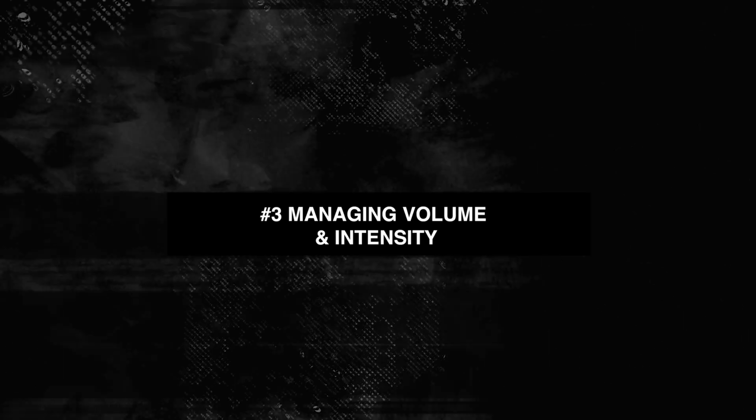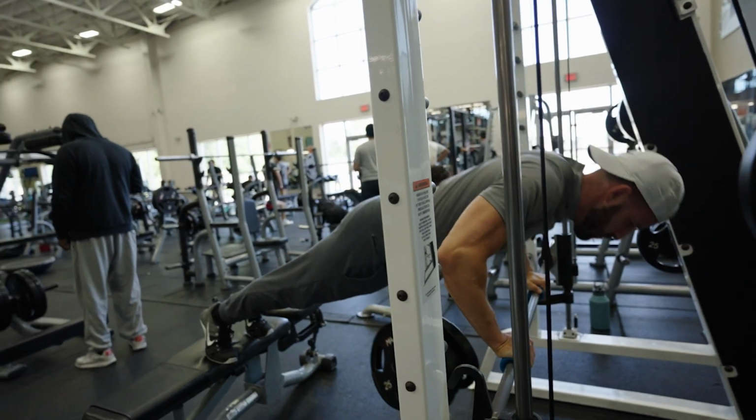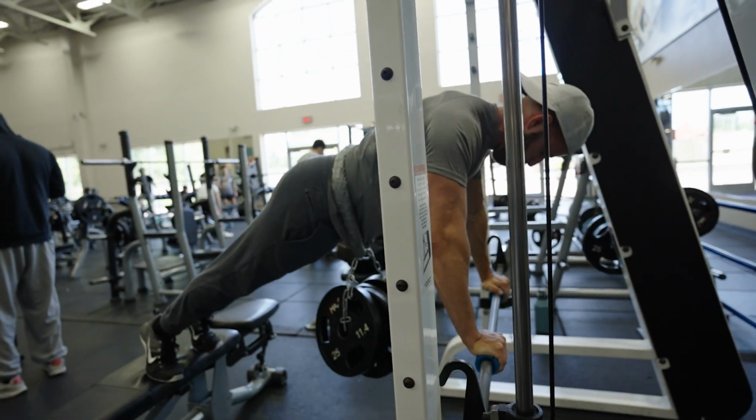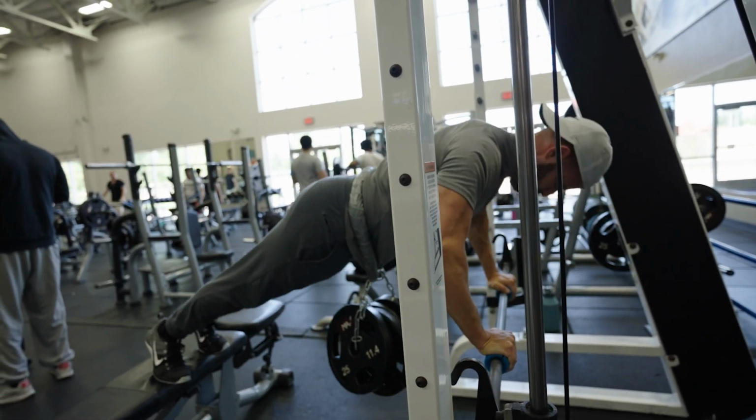Number three, volume and intensity. You have to pay special attention to the amount of volume and intensity for each exercise and session. For example, a common mistake is to end up with a bunch of nagging injuries from performing a high number of sets, or volume, in the gym while also training martial arts. It's a lot of stress on the joints and connective tissues, and that wear and tear can add up quickly.